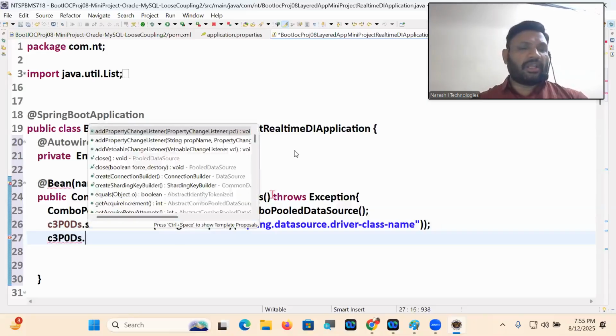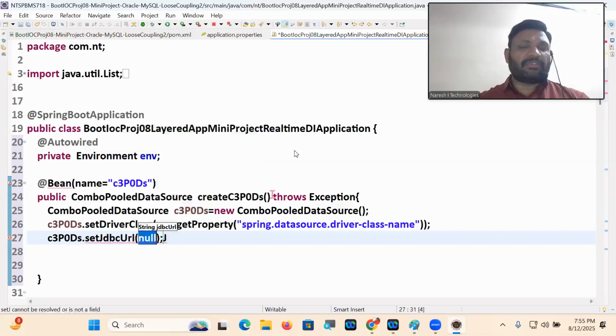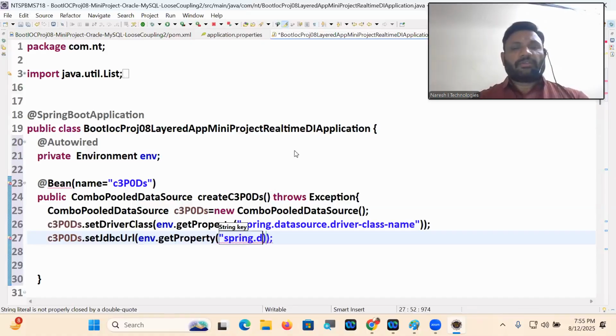C3P0DS dot setJdbcUrl, env.getProperty spring.datasource.url. That's good.